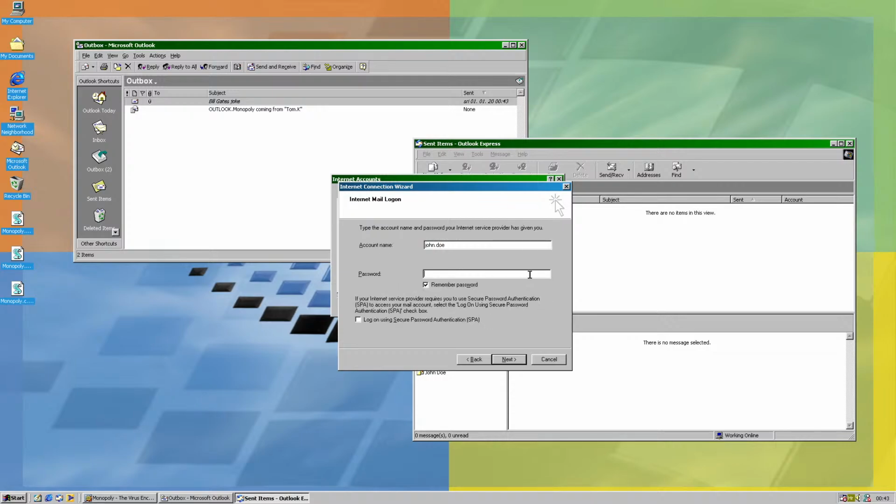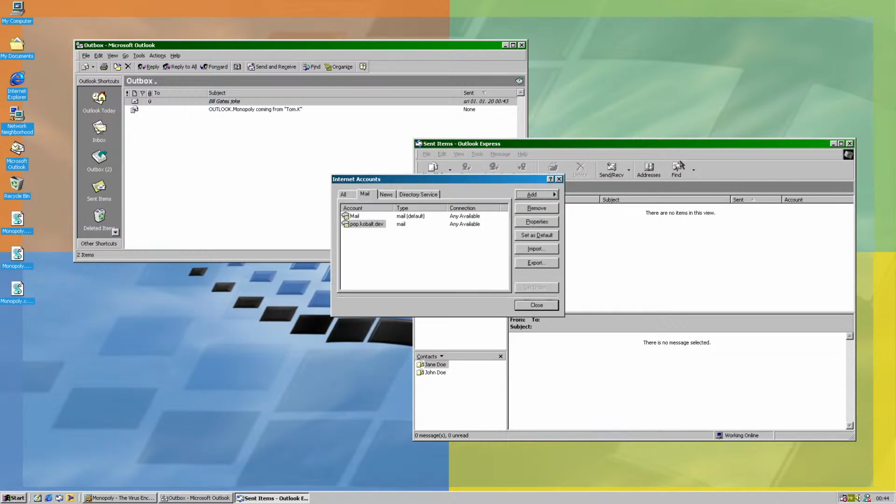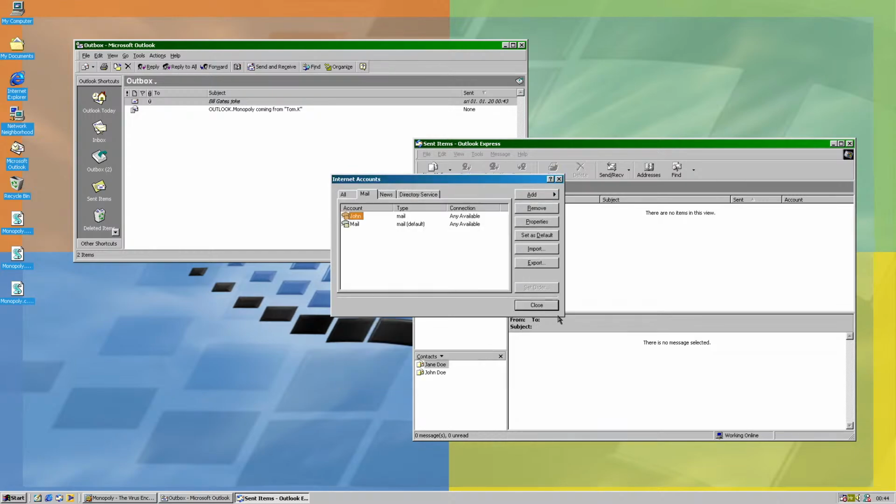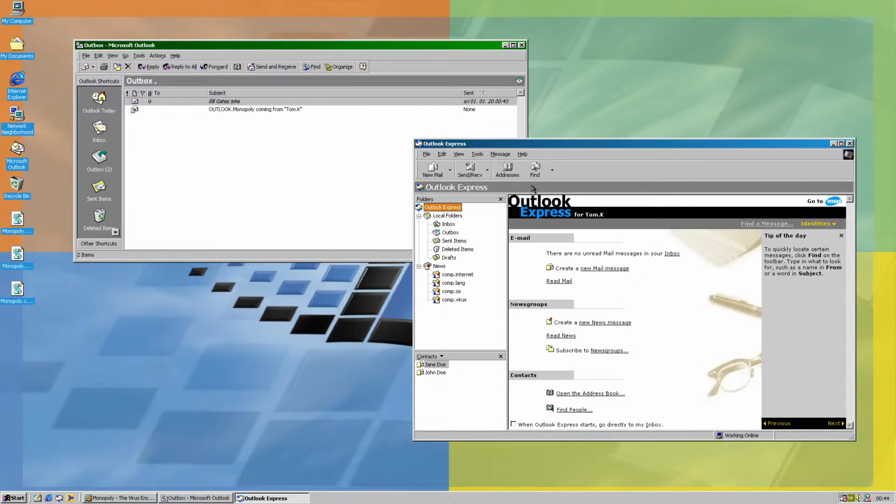Oh, I actually have to remember the password. Let's see if this is it. I think it's... let me see if I can actually. I can actually switch in this case.